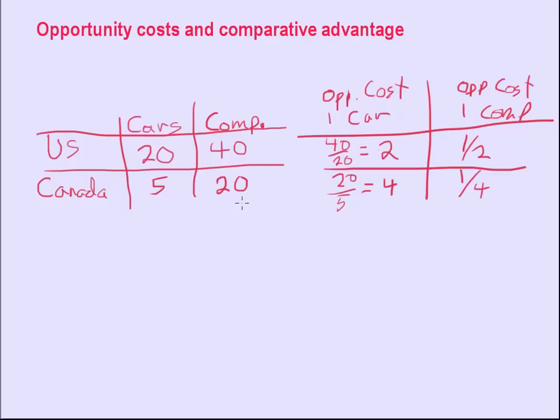So which ones are smaller? Well, it looks to me like four versus two. Two is smaller, so lower opportunity cost. And Canada, so Canada should specialize in producing computers. US should specialize in producing cars. In which case, you're producing at lower opportunity cost. You're giving up less, so that both countries are going to be made better off.